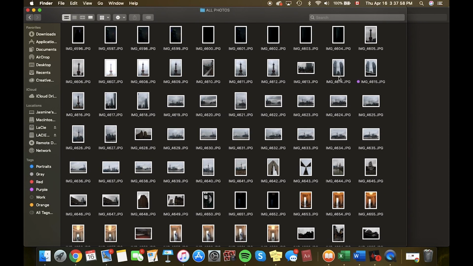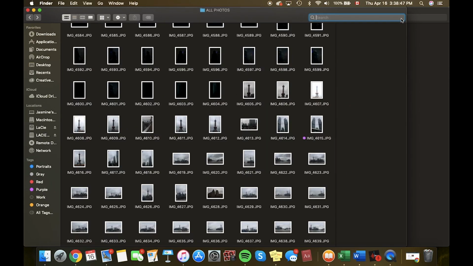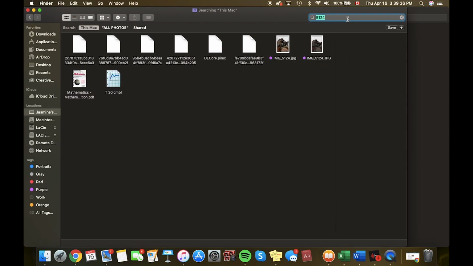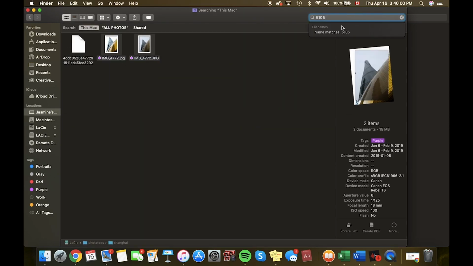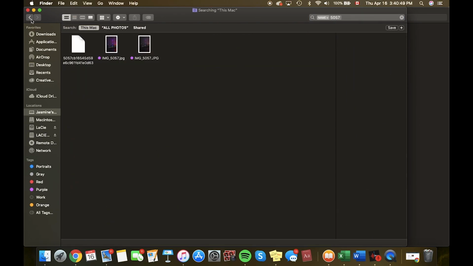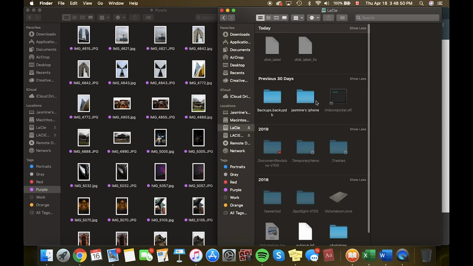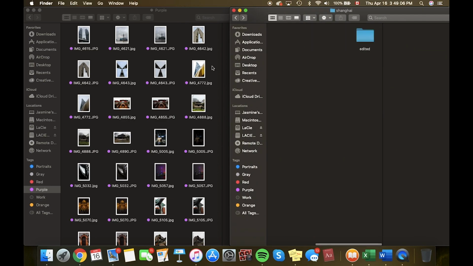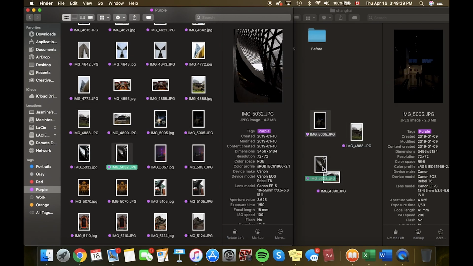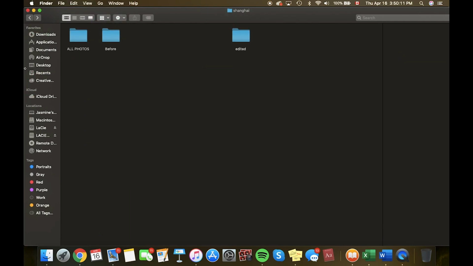So once I finished banging my head into my desk, I went back into the original folder and I tagged all the unedited images with purple so that I could move them back into my before folder. So once the unedited photos had been separated from the rest of the pack, not unlike how I performed in my old cross-country meets, I dragged them all into the before folder. So it was nice and organized.